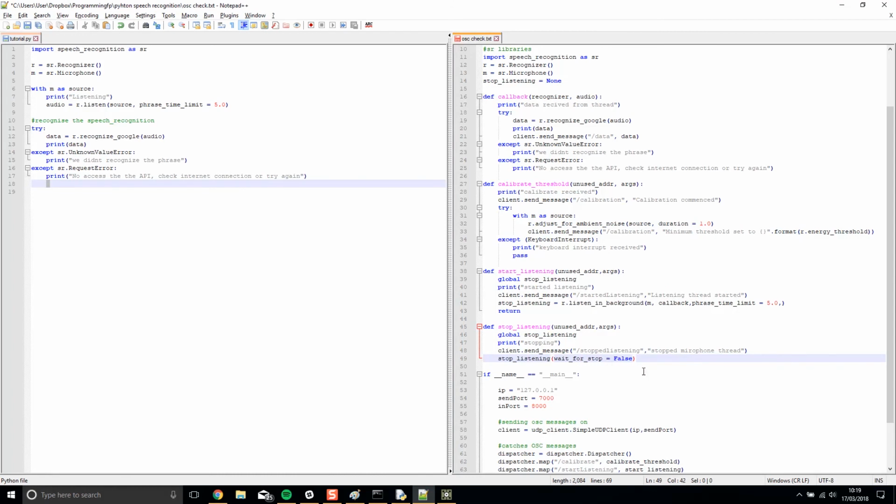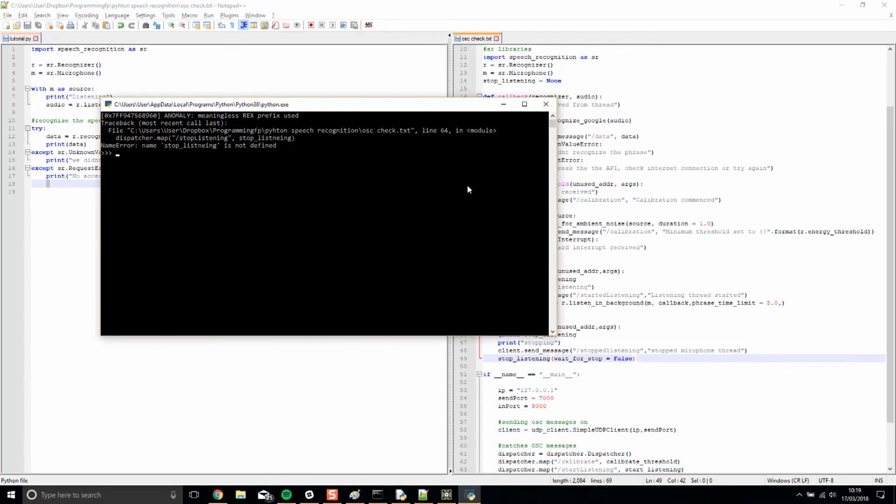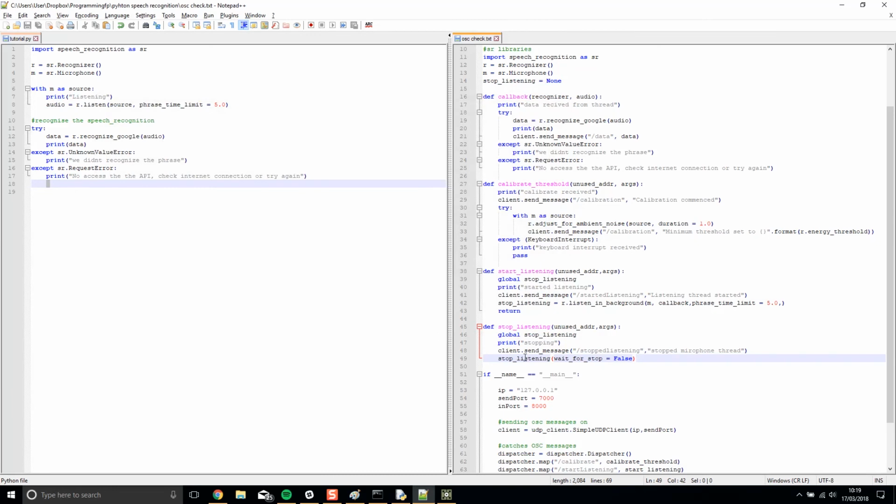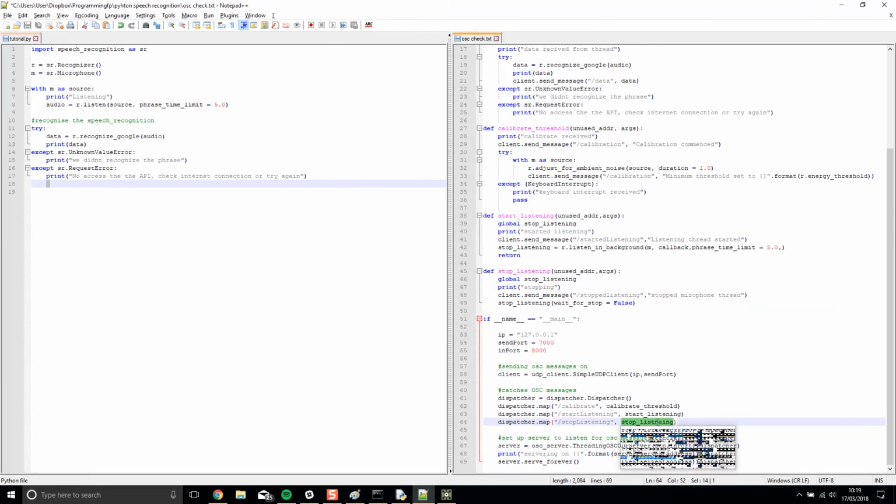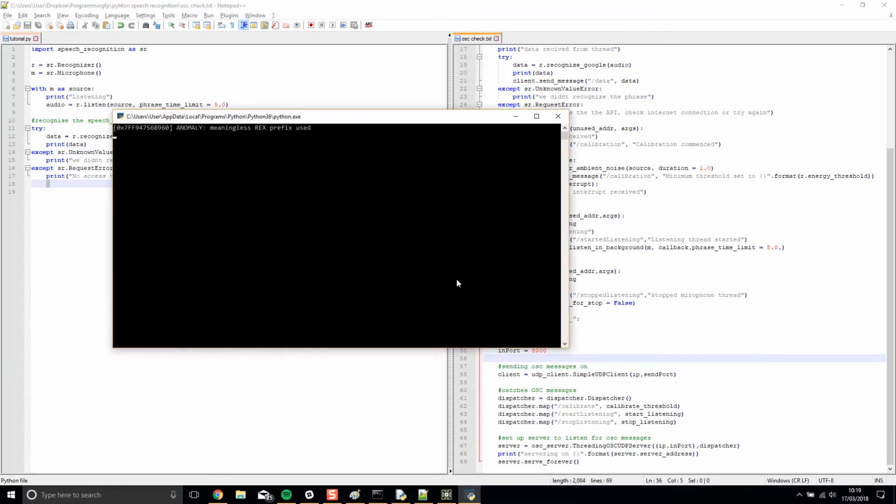And all that's saying is that you can hang the entire main thread while the external one is stopping. But in this case, we don't need it because the Python is always going to be running underneath. So if I save it, test it, stop listening is not defined. Stop underscore listening, save, run.